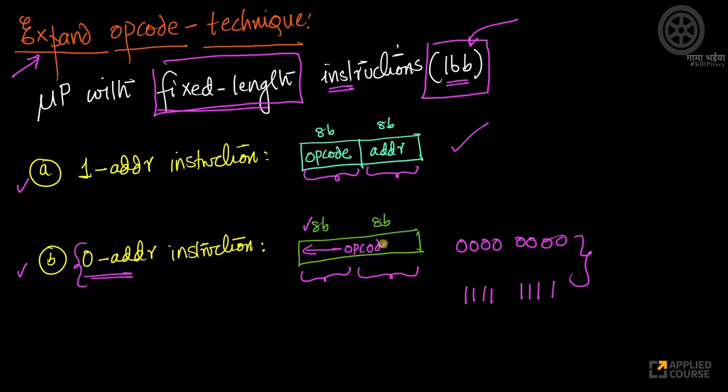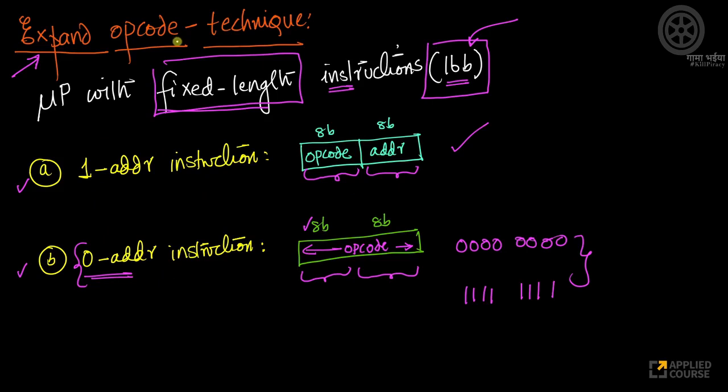So that's why this is called expanding the opcode, to the whole 16 bits that we have. Let's see how it works with a simple example. We have this 8-bit example. Actually, let's solve a bunch of problems, because that's the best way for us to understand this technique better.